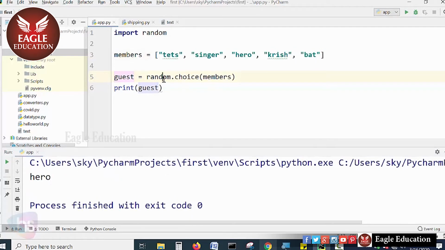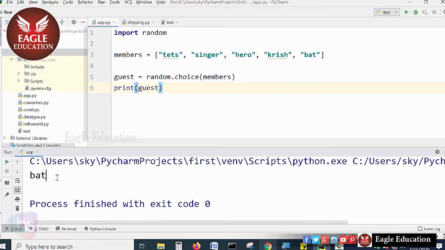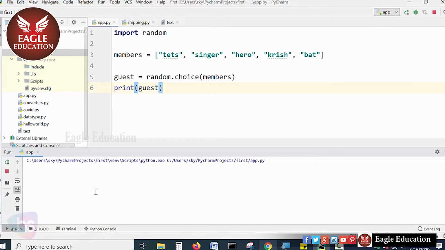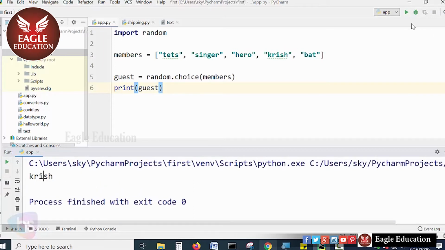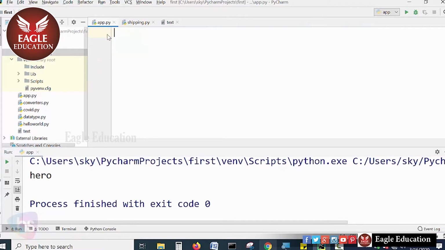And a guest, the hero is coming here. Who is the hero? He is the guest, and once again it will choose. Once again the choice is a crash. Once again, a hero. Likewise, we can randomly identify what we require. You have to prepare this many numbers as you require.